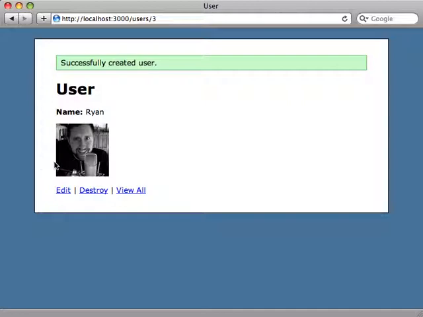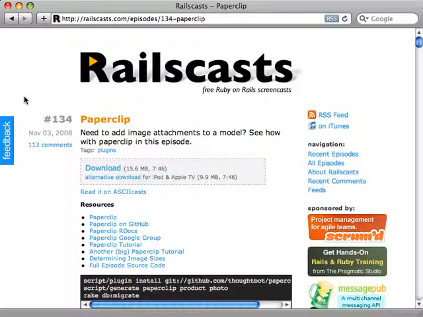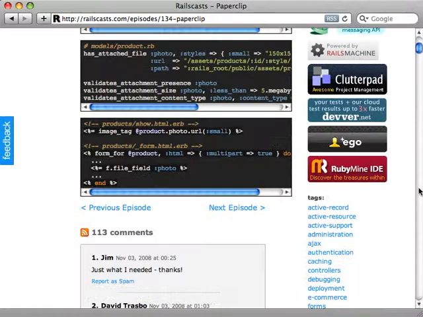But what if I want to give the user actual control over how the cropping is handled on our avatar graphic file? Well, that'll take a little bit of JavaScript, but I want to show you how to do it in this episode. If you aren't familiar with file attachments and uploading images using Paperclip, I encourage you to check out episode number 134, where I go into detail and walk you through creating file attachments. It's not too difficult, and this episode will basically build off of what I showed you in that one.